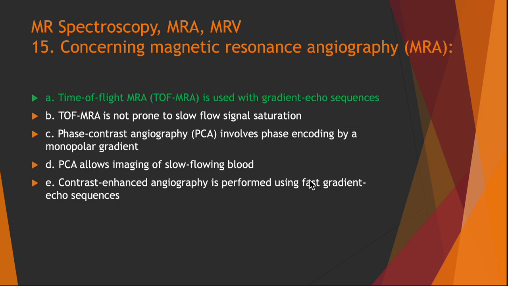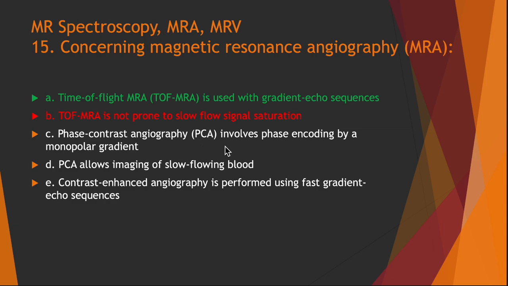Okay, no more explanation, because due to the time of flight effect causing flow enhancement on these sequences, it provides a good signal from the blood vessels. Time of flight MRI is not prone to slow flow signal saturation, so the answer is false, because they are prone to slow flow signal saturation, and sometimes when the flow is happening parallel to the plane of acquisition, at that time also we may have artifacts.